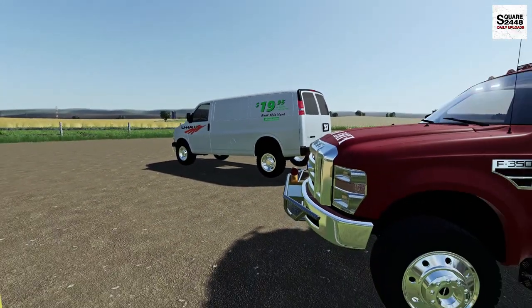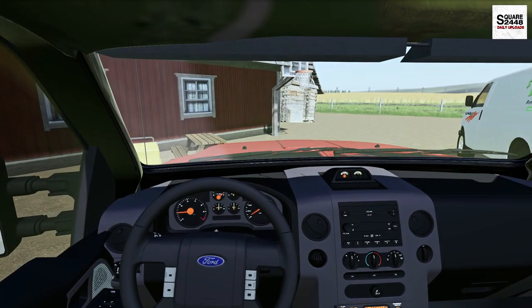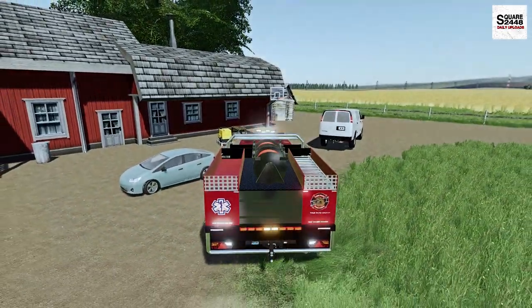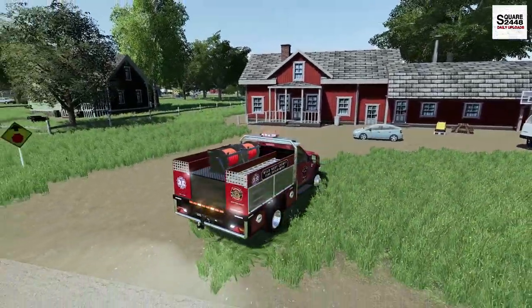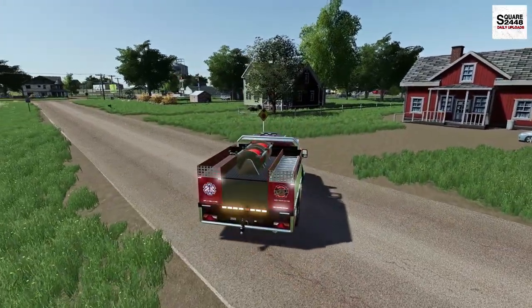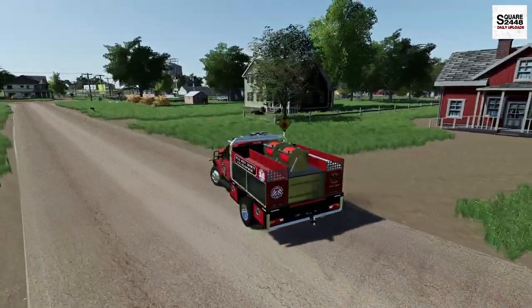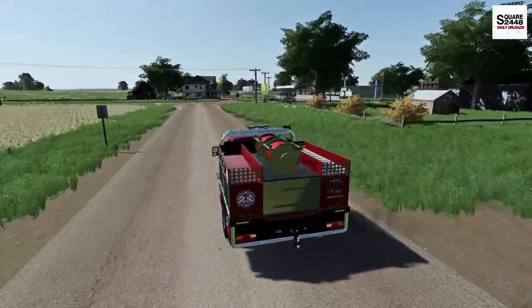The tow truck's on the way, the sheriff will do all the paperwork — that means we can get back over to the station. Now with this truck, I really do like it quite a lot — it's a pretty neat one. As we do back up, we have to have all the strobe lights on so everyone knows that we are moving around. Such a neat little truck, really handy for going to these small calls like this.